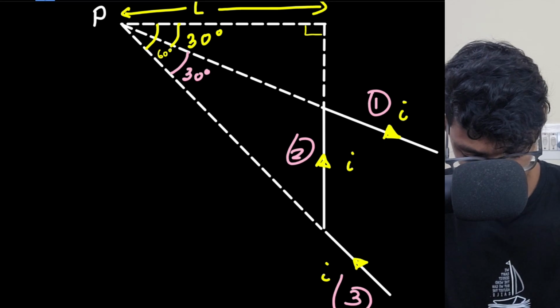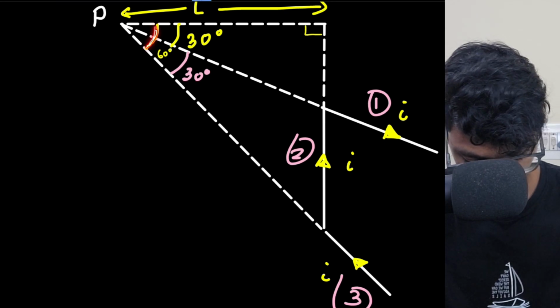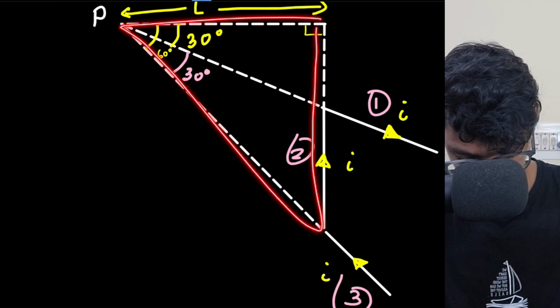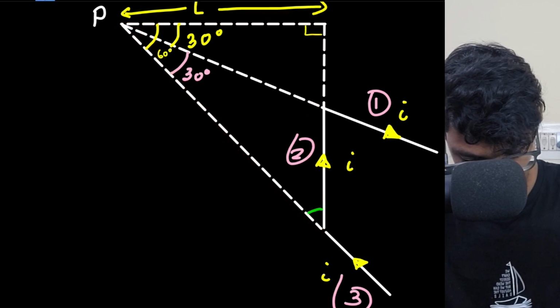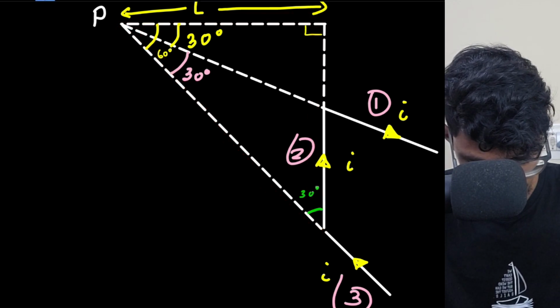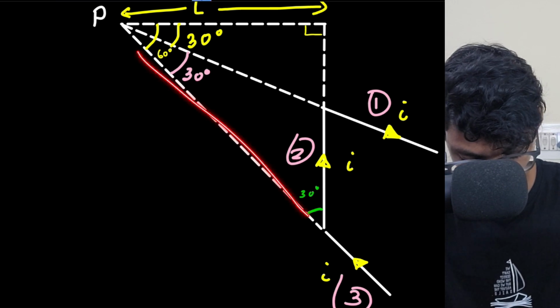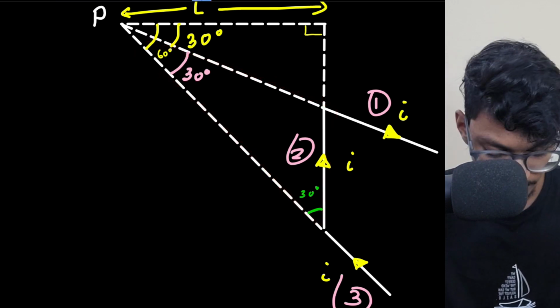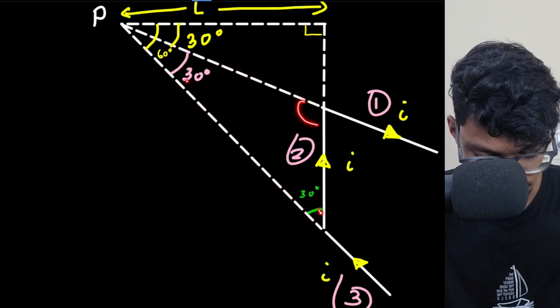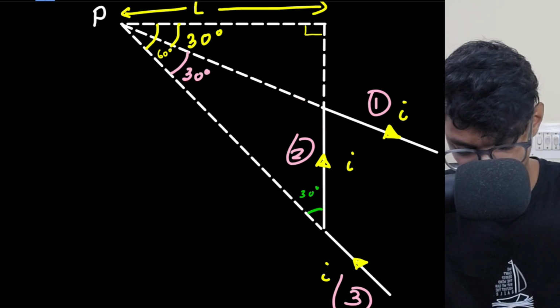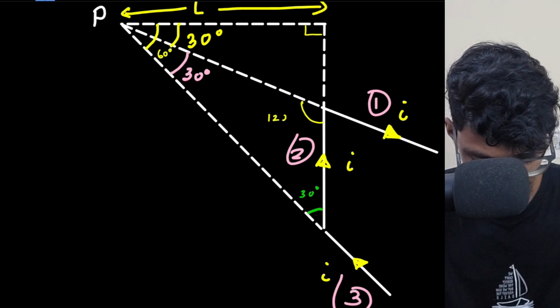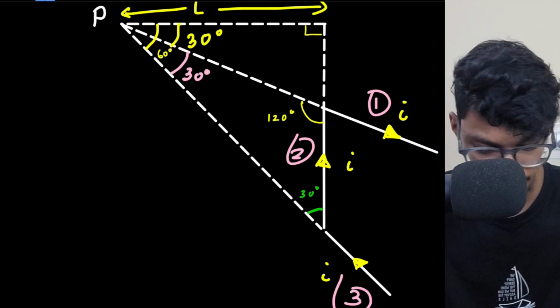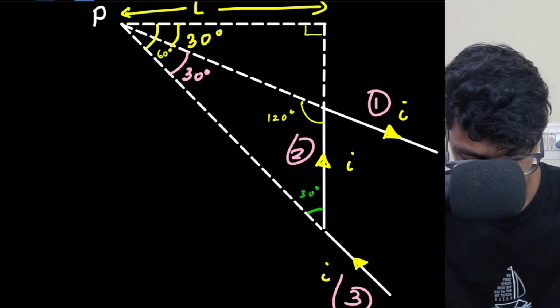Now, another thing is, this total is 60 and this is a right angle triangle. This is 60, so this angle will be 30 simply. Okay, again this is a triangle, not a right angle triangle, but a triangle. If this is 30 and this is 30, this has to be 120. So this angle will simply be 120. Just with the help of geometry I am able to do all this, so you should have a bit of geometry knowledge also.